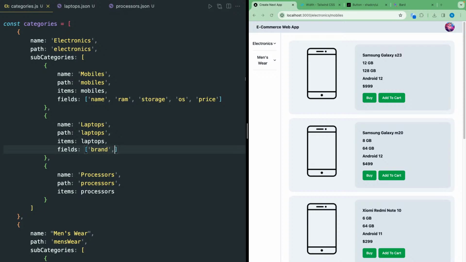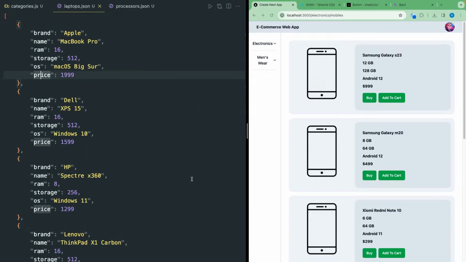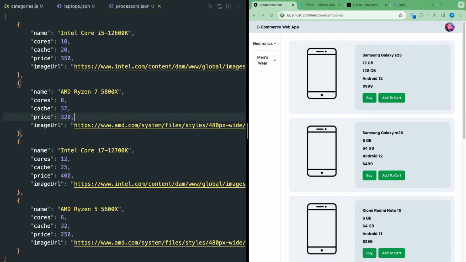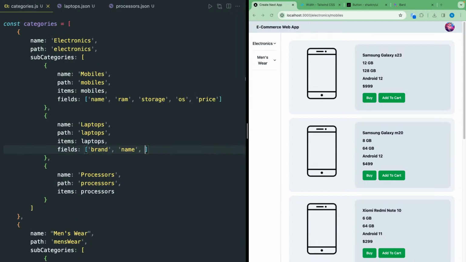Categories for laptops we have brand, name, RAM, storage, OS, price. Okay, brand, name, RAM, storage, and OS. What is next?